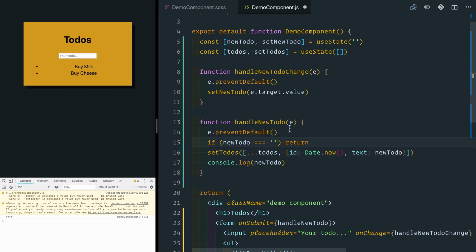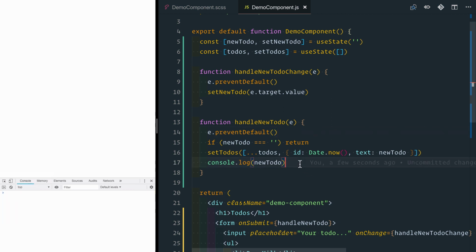So just to recap what this function is going to do, every time that we change the text that's in this box, we update this state here in new to-do. So new to-do holds the string which is in here always. And then whenever we submit the form by pressing enter, we're going to run this handle new to-do form, which is going to just return if there's nothing in there, or if there is, it's going to get all the existing to-dos. And then it's going to add a new one with an ID that's the current timestamp, and the text is going to get from the new to-do state. All right, so that's kind of what we're aiming to do here.